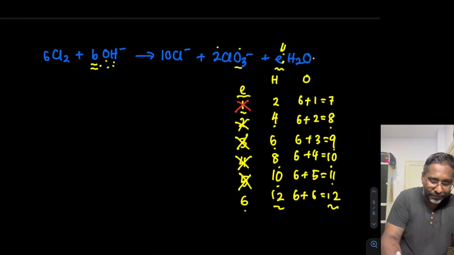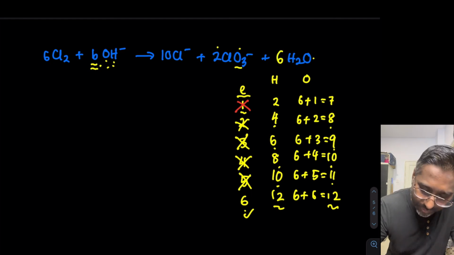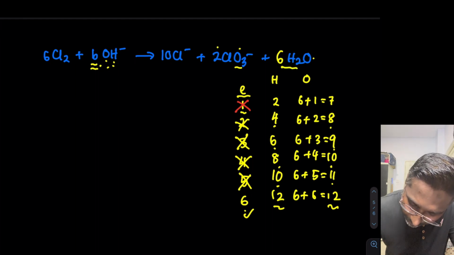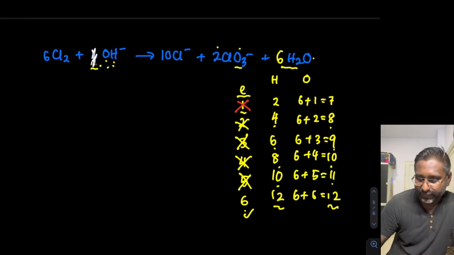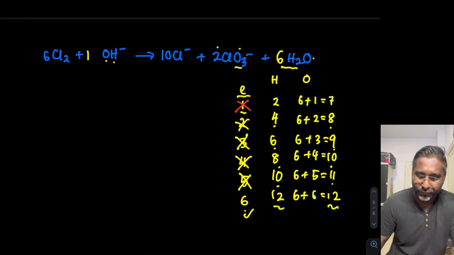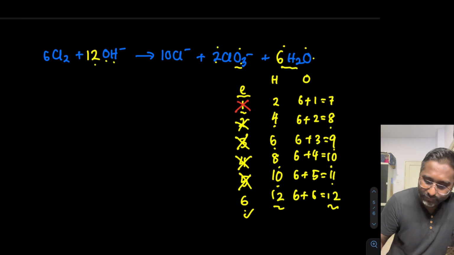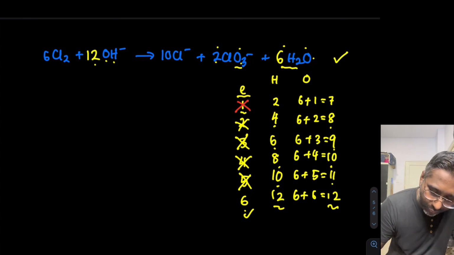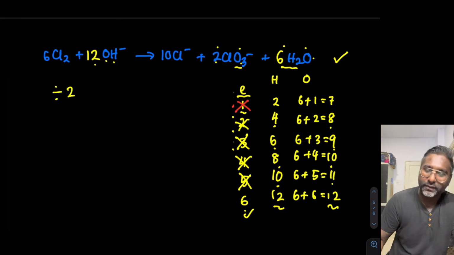So we have achieved something that we want when the E must be 6. So the value of E must be 6. If I put 6, 6 times 2, hydrogen is 12. I want the other side to be 12 as well. Yeah, so this one 12. Hydrogen is going to be 12. Oxygen is going to be 12. Why? 6 oxygen. And then 2 times 3, 6. Everything is going to be balanced. So this is already balanced.